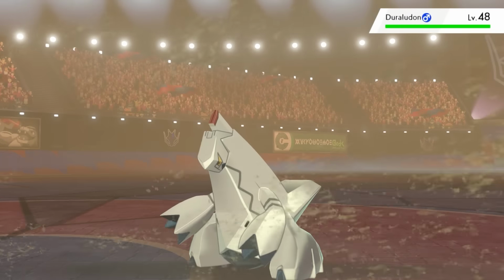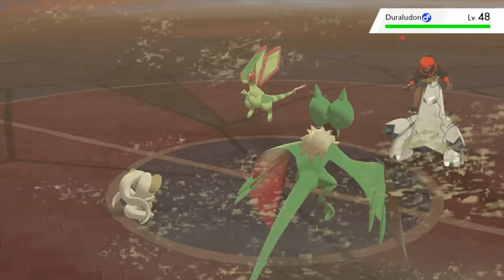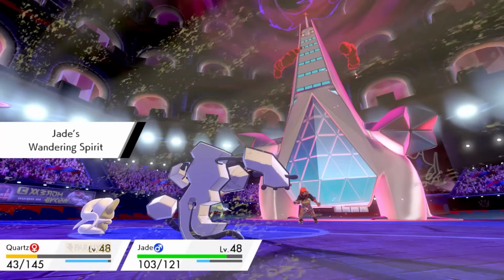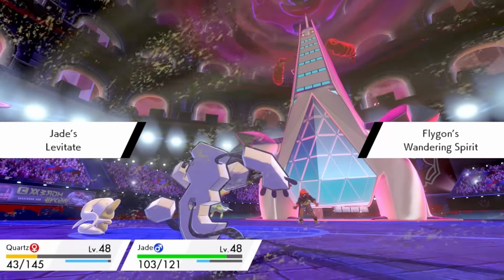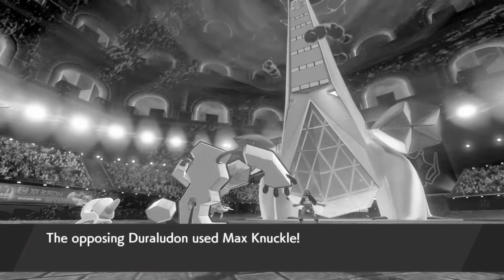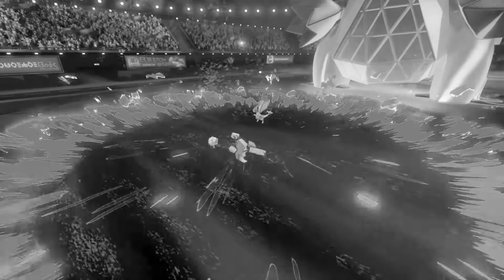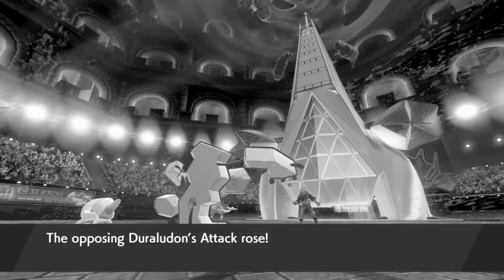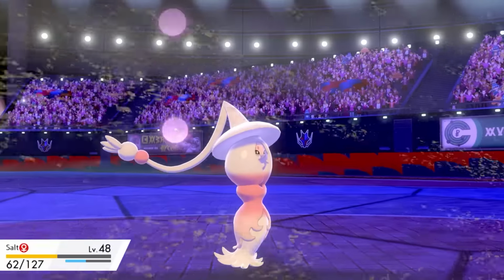This forces Raihan into his ace Duraludon, and Duraludon can Gigantamax, so I'm kinda scared. I thought that Duraludon would target my Noivern as it saw the KO with Max Rockfall. Unfortunately, he saw the KO on another one of my Pokemon, that being Chinchino, who got hit by a Max Knuckle. That is my first death of the run, but we won't let it go in vain as now I can swap into Salt to bait out both Steel type moves.